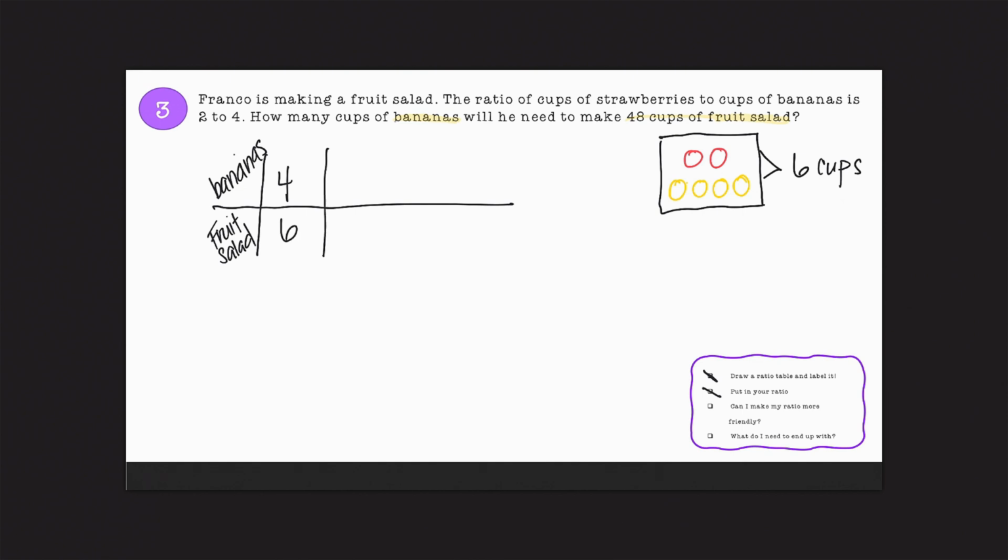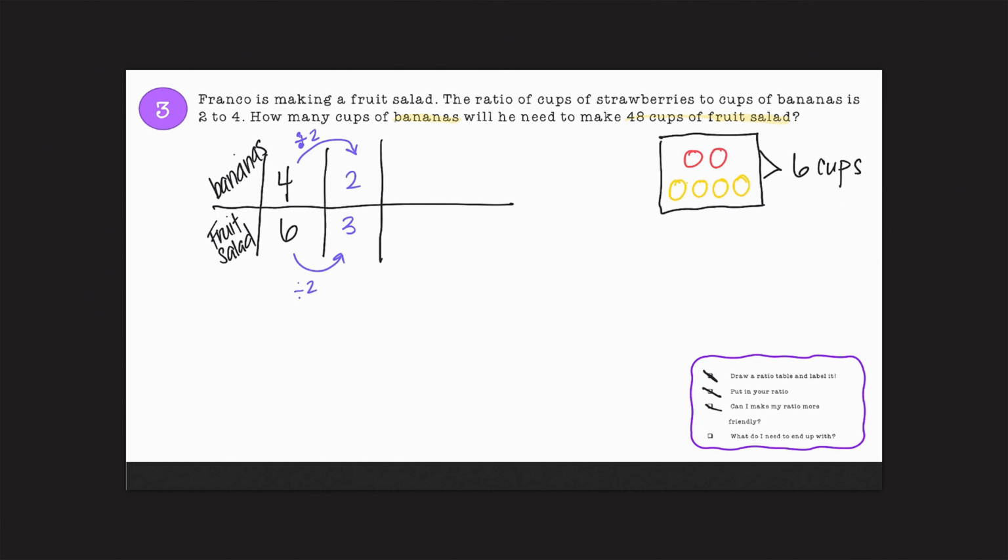Now we're going to go down to our next spot. Can I make this a friendlier ratio? You can. 4 to 6 is also doable like the last one, but again, it doesn't hurt to make it a little bit more simple on ourselves. So what number can go both into 4 and 6? Sorry, that's a division symbol there. I know that 2 can go both into 4 and 6, so I would have 2/3 as my next ratio.